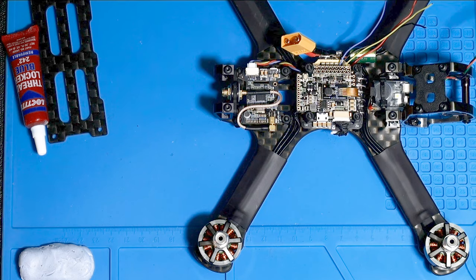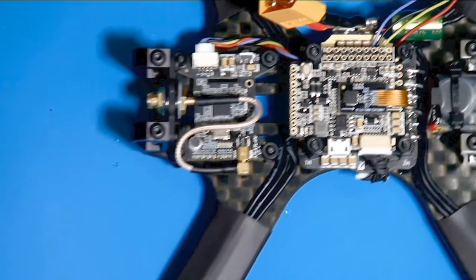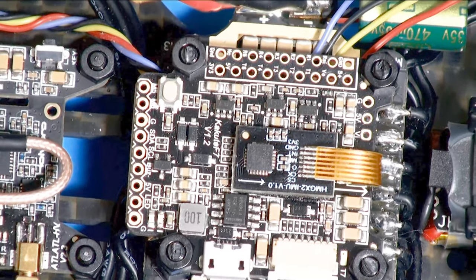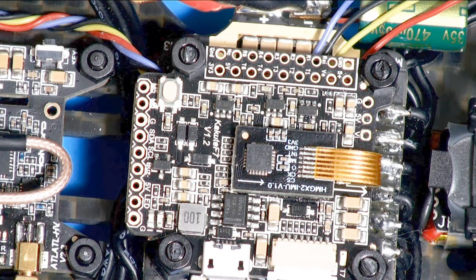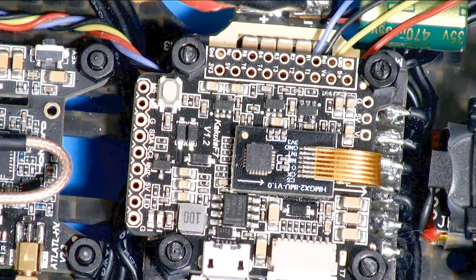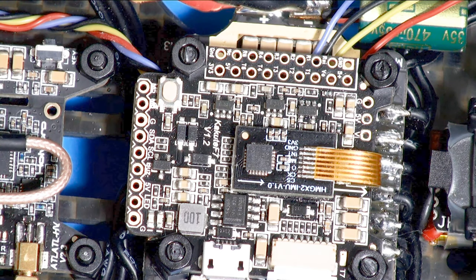So you want to hook it to what they call VBAT or B+. Smart audio on this controller is set up on UART 1, and I know that because I plugged the USB in and started up Betaflight to see what configuration this board already had. The good news was the lights blinked and it worked, and I found out it uses UART 1 for smart audio and UART 6 for the receiver. So I already know where to hook those things up. I'll still have to figure out the telemetry lines and GPS.